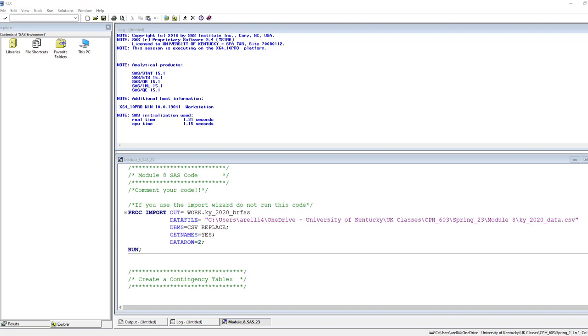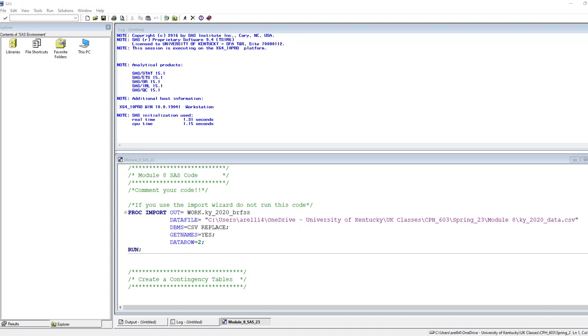In this video, we're going to look at how to compare different variables using SAS. So before we start, you want to make sure that you have three files. The first one being the file that has the SAS code for this module. You want to make sure to have your code book handy.